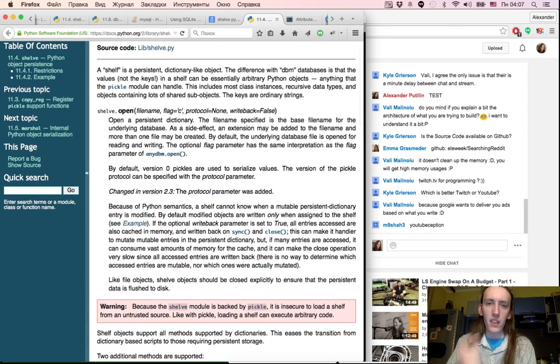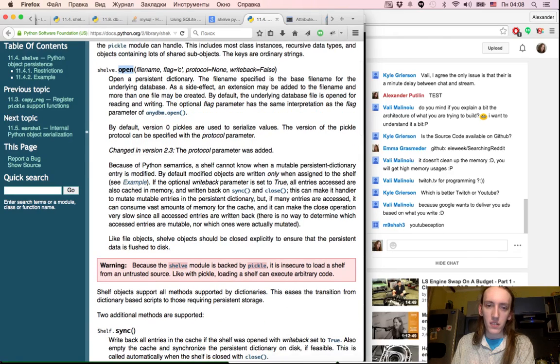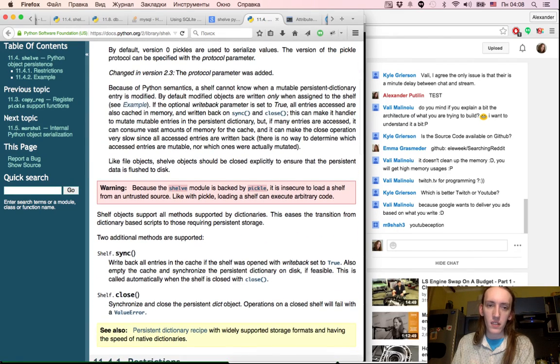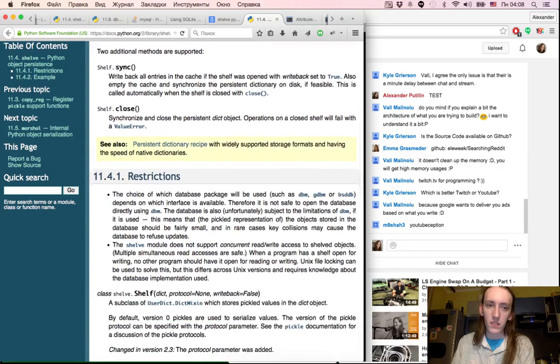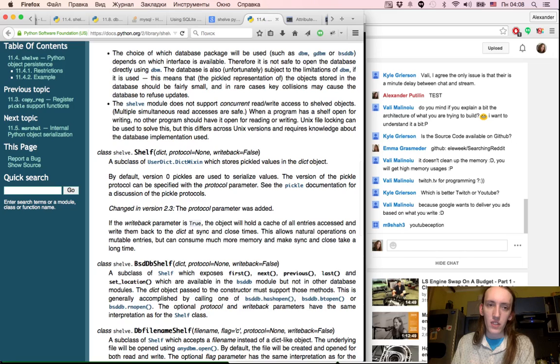So looks like there is a very simple interface with open. It's insecure to load the shelf from an untrusted source. Okay. Shelf sync. Shelf.